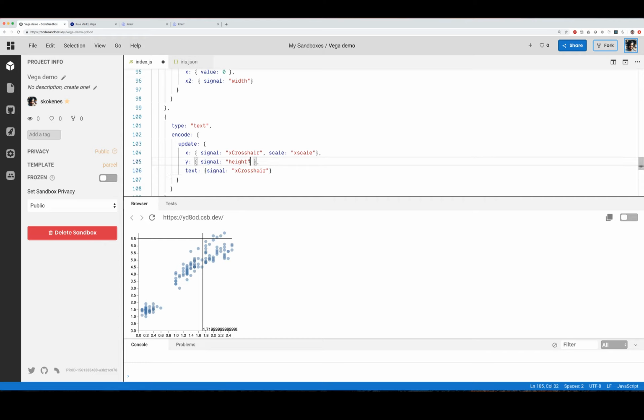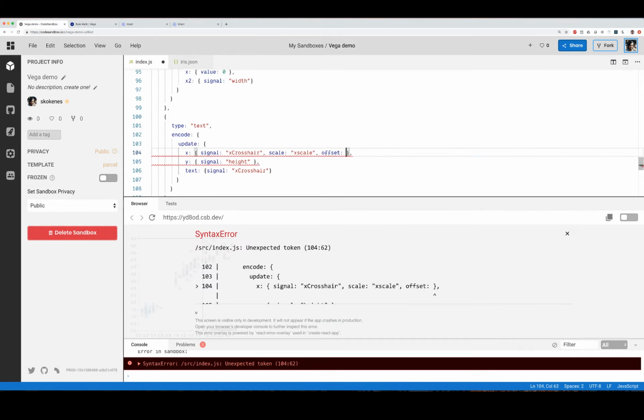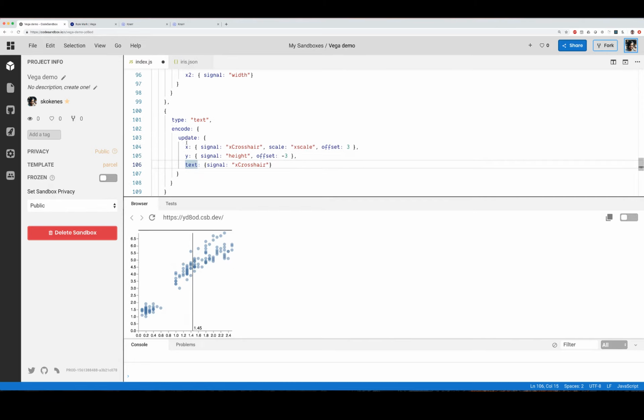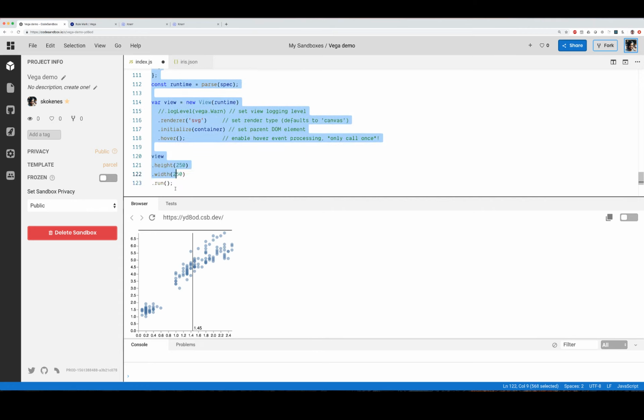But let's see, maybe just really quickly showing you can actually do offsets here. So I could technically do some offset, like I think 3. I think you can do just direct values. Yep, and then maybe an offset here, -3 or something. Okay, so there's that X value sitting here. I can see where I'm hovering, and then we can repeat this for Y.